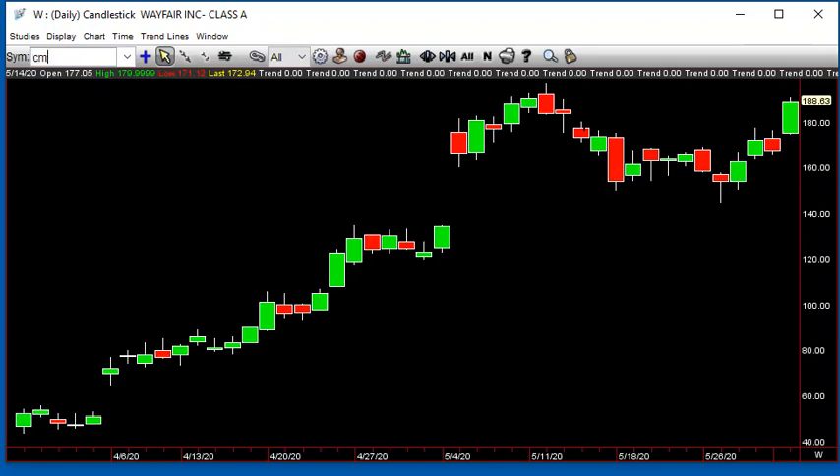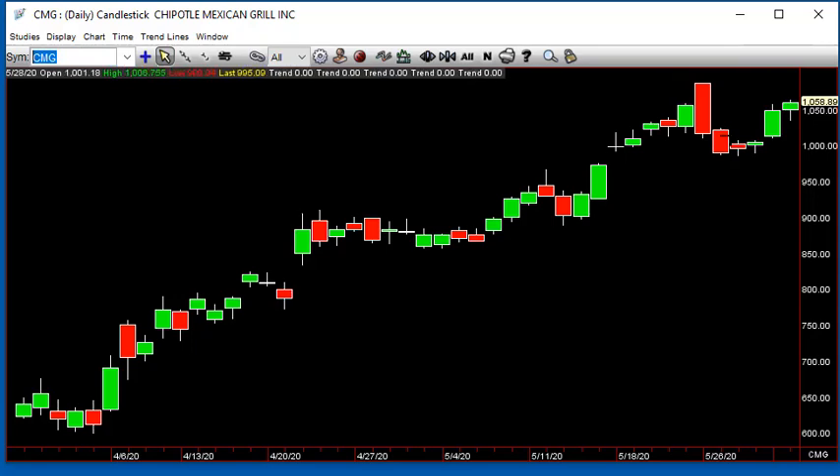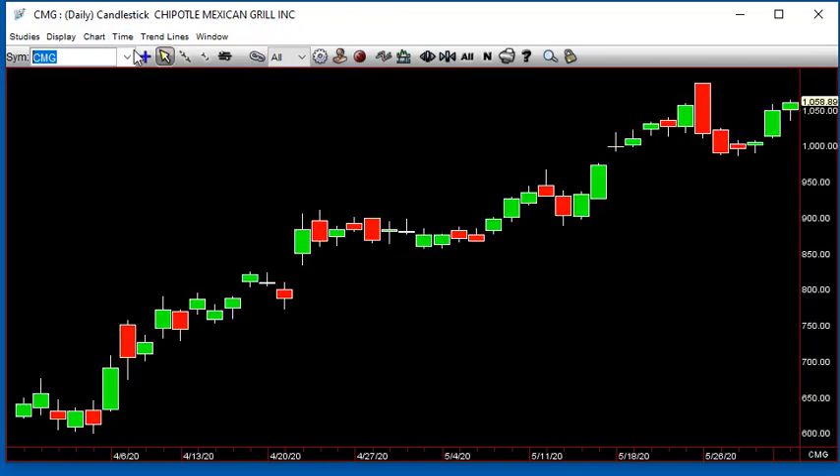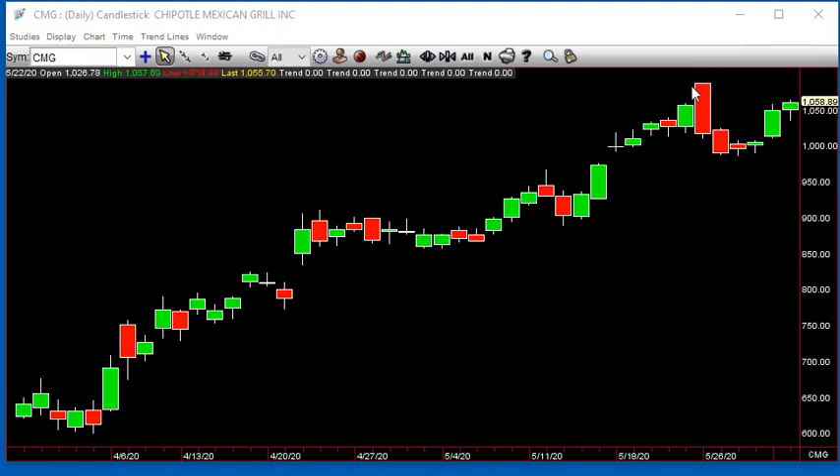If we go to Burritos — they're back, and after the triangle they're out. When you see the big outside week, but then it's a new week starting over. You'll see this slight lower low, and then a slight higher high — that's a 2-2 reversal right here, a little tricky to see. We start coming back up in here. We're going to see if the Burritos can take this out and be an outside bar of all that, going forward and re-blasting.